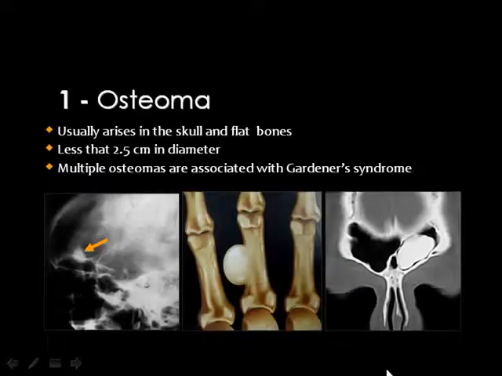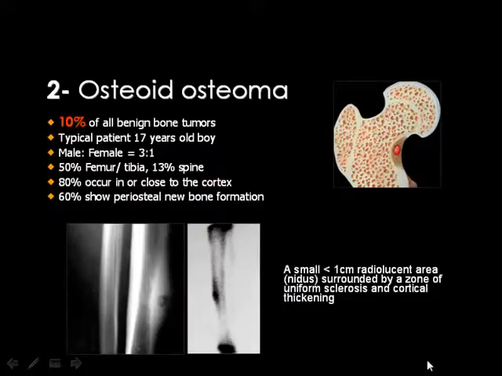We start with the osteoma, which is the ivory osteoma, or the osteoma which does not contain a medullary cavity. There is no cancellous bone in this osteoma, and it is an easy diagnosis. If you see an osteoma like this, which is commonly present in the paranasal sinuses, like this osteoma in the frontal and this osteoma also in the frontal sinus. This is an easy diagnosis, the ivory osteoma. Then you go to the second one, which is the osteoid osteoma.